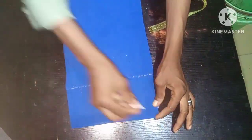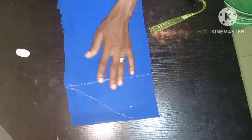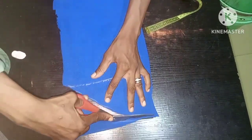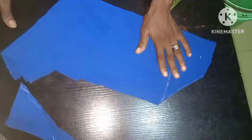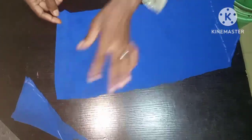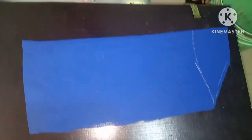After that, I'm going to make a sketch like this, just to bring out the shape of the armhole. You can see that the next thing, I can cut it out. So you can see this is now the upper shape of the sleeve, and this down one, we're going to fold it in, if you want to stitch it down. Then I'm going to make my gathers. After making my gathers, I'm going to add my buttons to it. So let me go and show you the way to make the gathers and the stitchings.